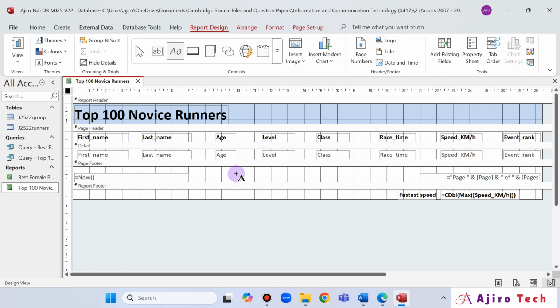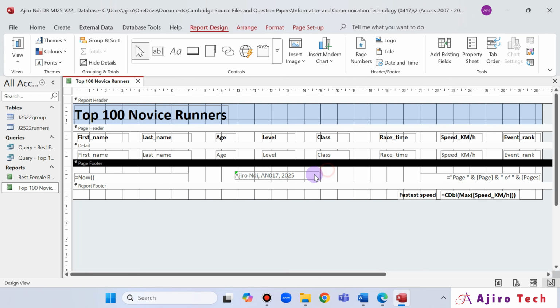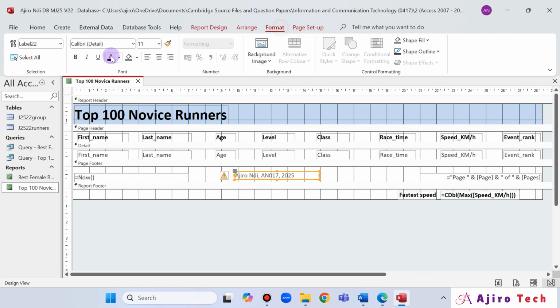Make sense? So I'm going to click here, report design, label, and I will type in my name, comma space, center number AN 017, comma space, candidate number is 2025, and format here is bold, black, increase the font size. Okay.